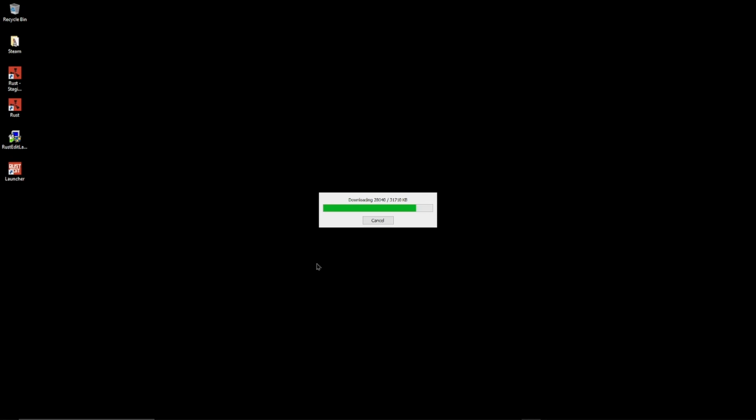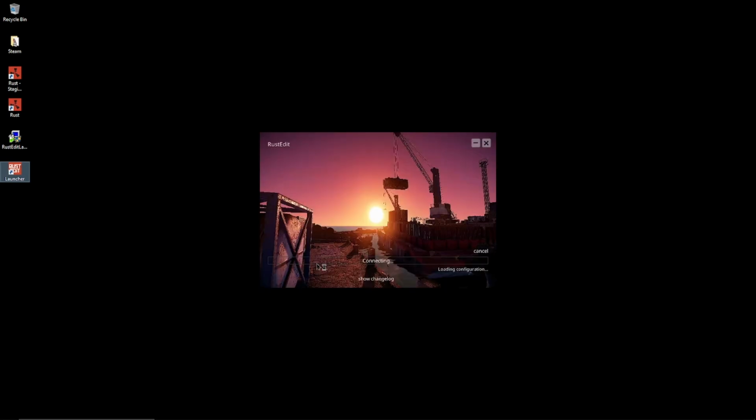Once your downloader is installed, you will open up the UI for the launcher. Right, now RustEdit will start downloading its basic components. I'm going to pause for a moment and get back to you when I'm done. Now installing the packages.